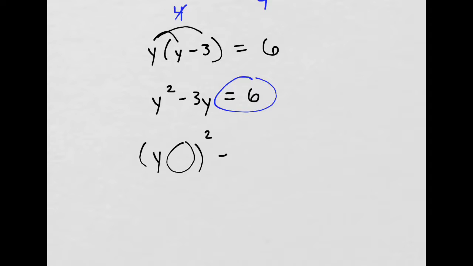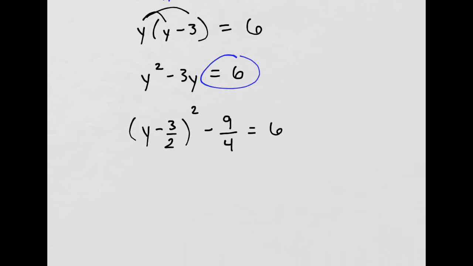So what goes here? I take the b term and I cut it in half. It doesn't go in evenly, but I can write a 3 over 2. And then I square this. That's just squaring the top, which is 3 times 3. Actually, negative 3 times negative 3. And 2 times 2 is 4. And then we have equals 6.